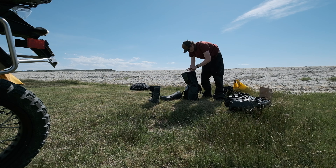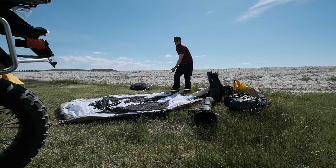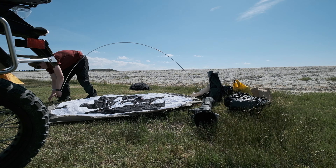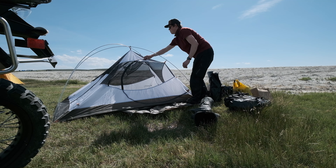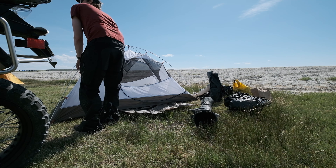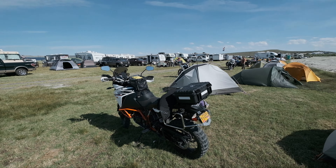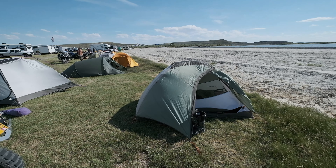I was lucky enough to find a spot for my tent in a quieter corner of the area, with a little hill that led up to the lake behind me to kind of block off some of the wind. It's pretty windy out here, but I just got the tent all set up and I'm going to go walk around and explore, see what the schedule of events is, and maybe sign up to ride the new Harley-Davidson adventure bike. It's pretty hot here but tomorrow's supposed to be really awesome.